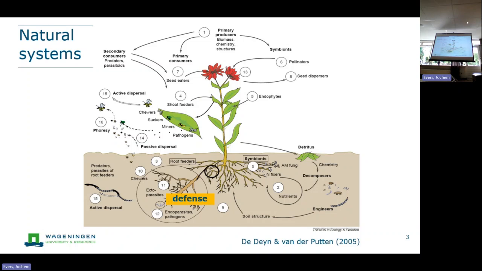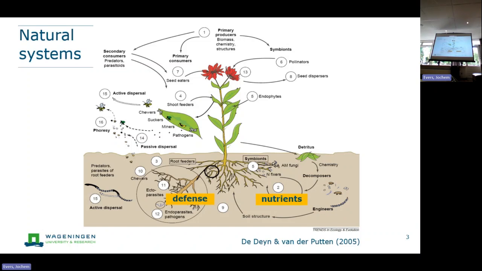Luc already was talking a bit about some of the root feeders, like root-feeding nematodes, and there indeed plant characteristics related to plant defenses can be very relevant. But of course, you also have these top-down predators below ground. In the talk this morning, I will mostly focus on the right side below ground, and that's more what has to do with nutrient acquisition and nutrient availability.